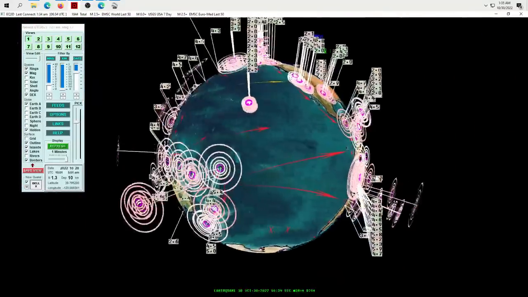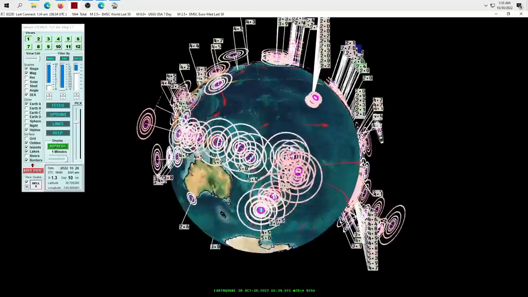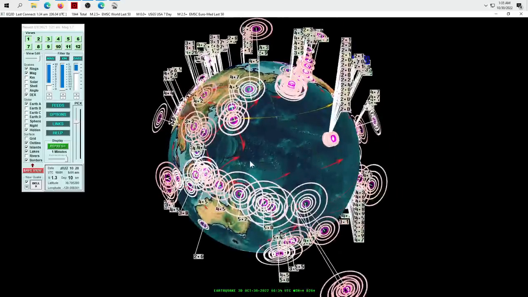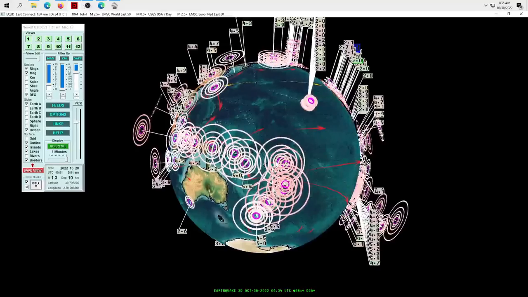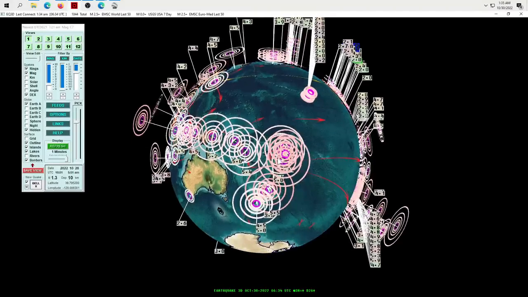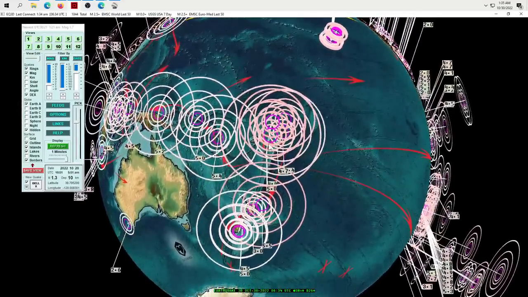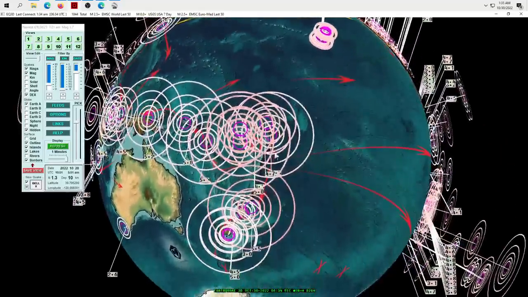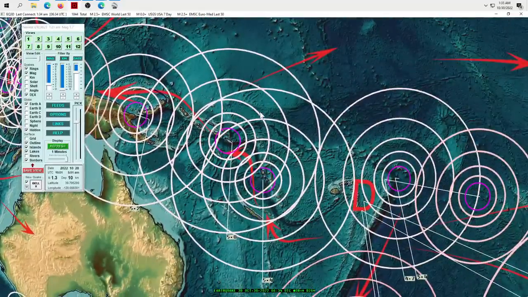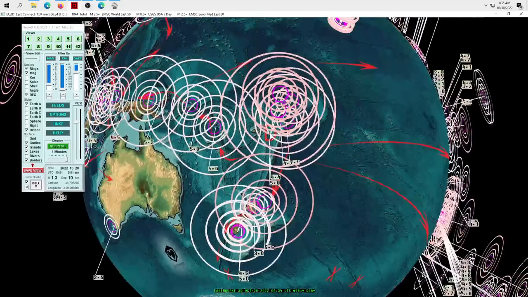Now you'll notice the earthquakes which are raised high off the globe. These are deep earthquakes. So if you've never seen this before, the deep earthquakes are raised high off the globe so we can see them easily. We need to see where the deep earthquakes are because after the deep earthquakes, we tend to see shallower, larger earthquakes or big spreads of noteworthy earthquakes spread out from where the deep earthquakes are. The color coding I have to explain really quick too: the lighter it is going up to white, the white is the most current colored earthquakes, and yesterday's quakes are marked in pink. So we're looking at about 48 hours or less worth of earthquakes right now.